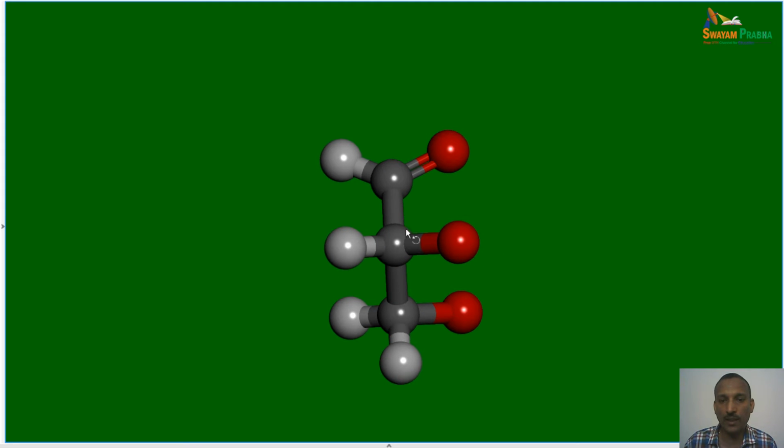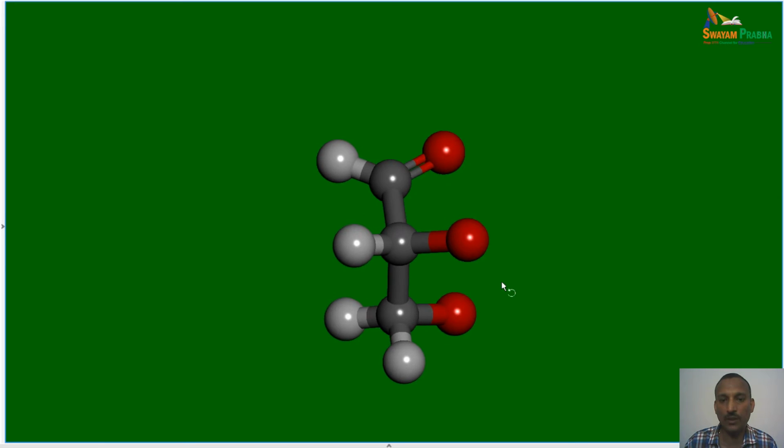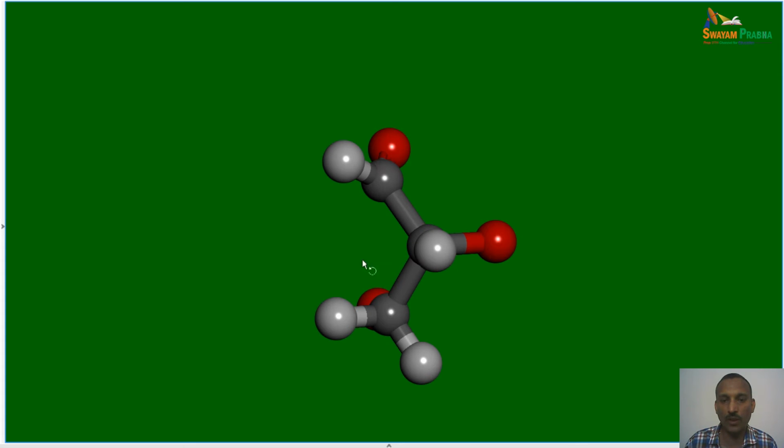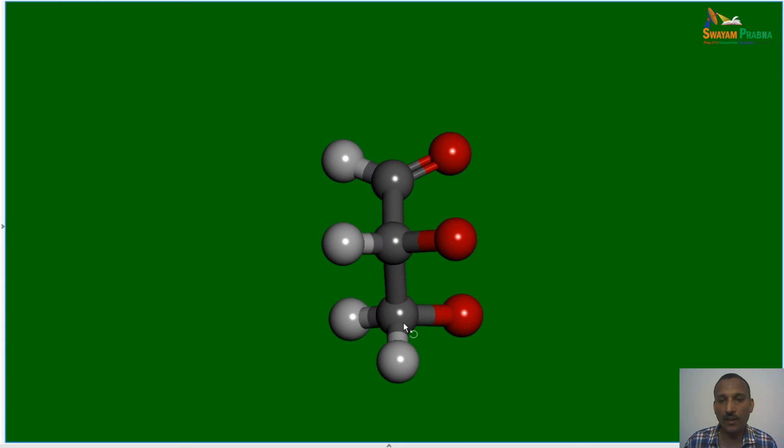The central vertical axis has all the carbon atoms and they are projecting away from the observer, which is very clear from this one. So these two carbons are away from the observer. And then we write the other groups in the horizontal way. Here we have only one hydrogen and one hydroxyl group. The second carbon has hydrogen and hydroxyl, and the hydroxyl is present on the right hand side. So this representation is nothing but D-glyceraldehyde. This is the standard which is used in Fischer notation.